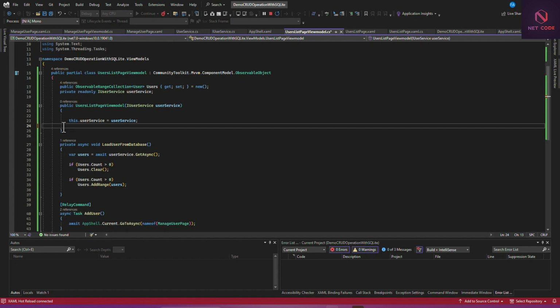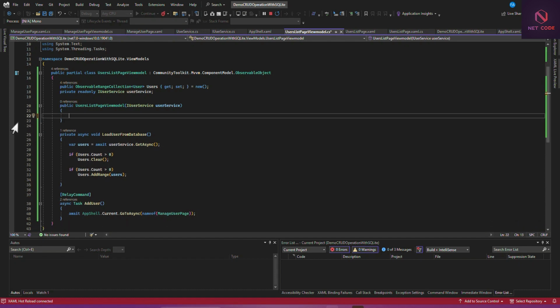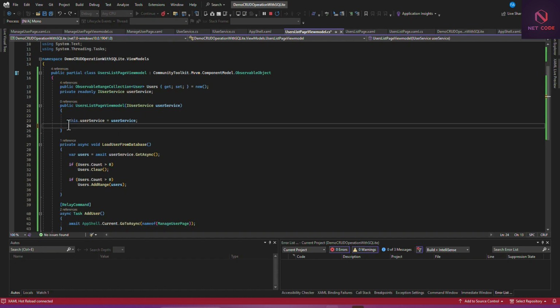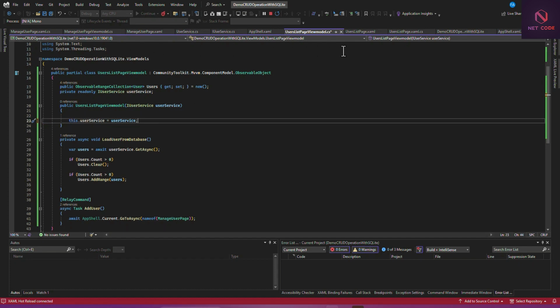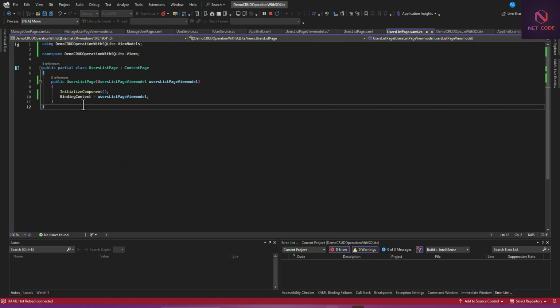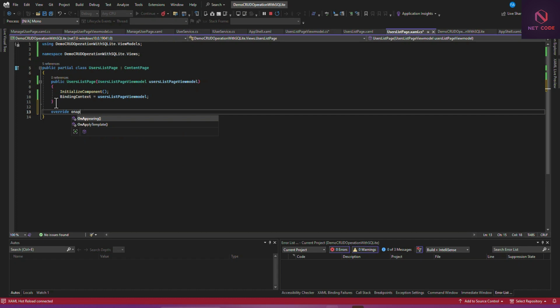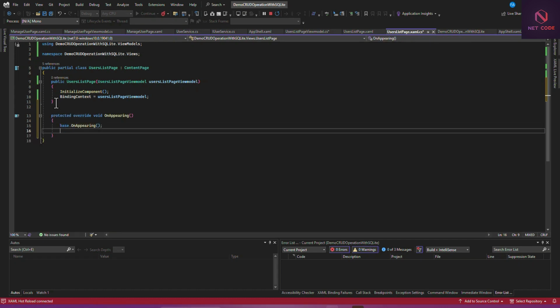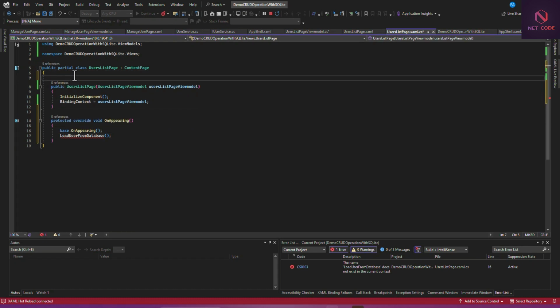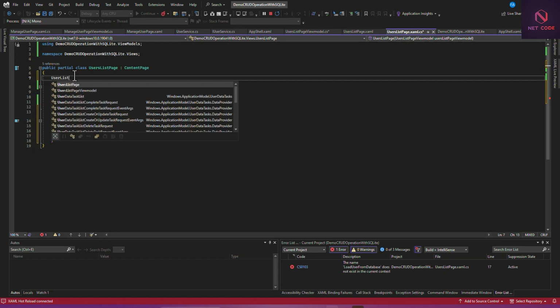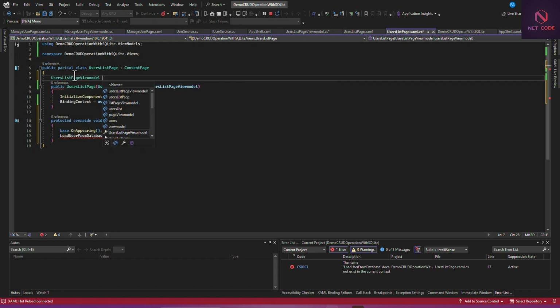And we can call this method when the page appears. So we go back to this list here, and now let's have an override method, and that is OnAppearing. So on appearing, we want to call this method, and now here we have to create this method in the UserListPageViewModel. Then we can now create this, and now in here we can use this.